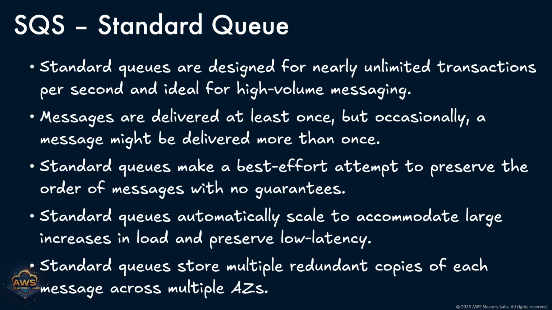Another major advantage is that standard queues are highly scalable. As your application load increases, SQS automatically scales to accommodate the traffic without requiring any manual setup, tuning, or pre-provisioning. Standard queues are also designed for low latency. Once a message is sent, it usually becomes available for consumption within milliseconds, ensuring that applications can react to new data almost instantly. To further optimize operations, standard queues support message batching.